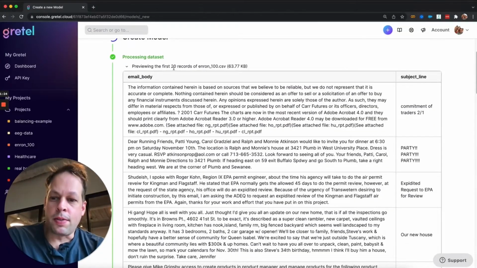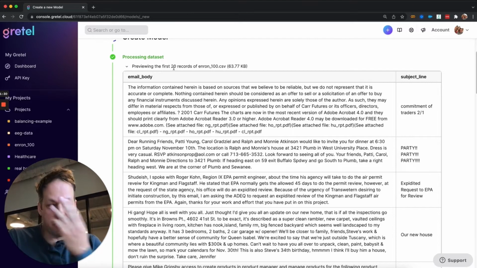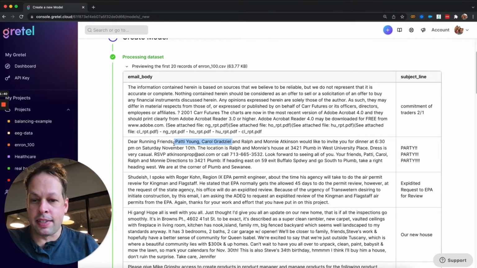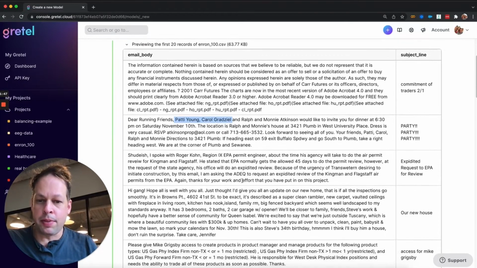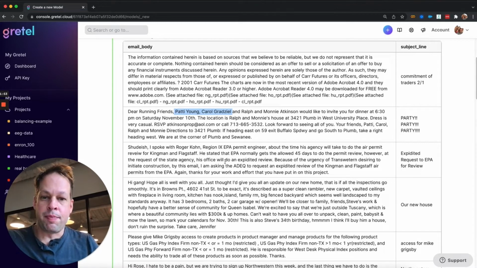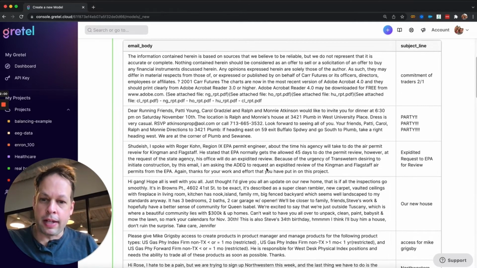Often these types of data sets are used to train chatbots or train natural language understanding algorithms. And they have, as you can see here, often personal information, such as names, phone numbers, and email addresses that you don't want your neural network to learn. You don't want to simply replace these with X's or redact them, because then that could lead your machine learning algorithm to over-index on the wrong attributes. So what we're going to do instead is simply replace this PII with fake versions of the data. So whereas we see Patty Young and Carol and Ralph here, when the data transformation is complete, they should be replaced with artificial fake names.